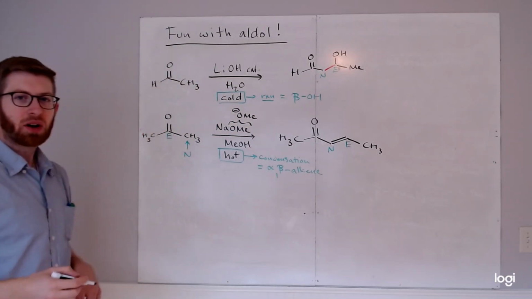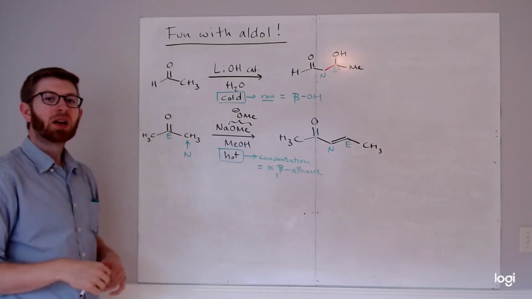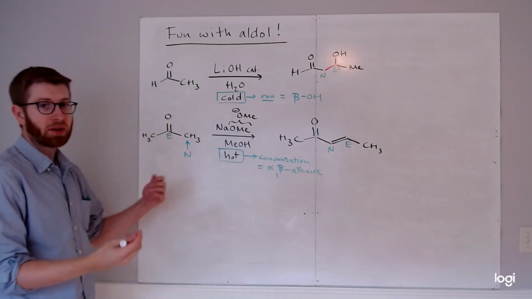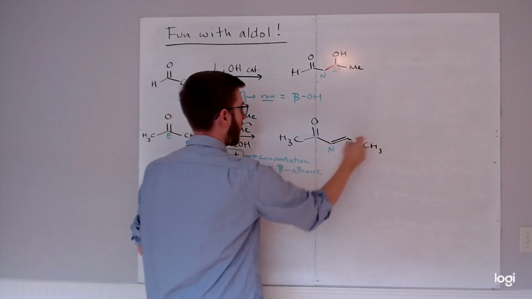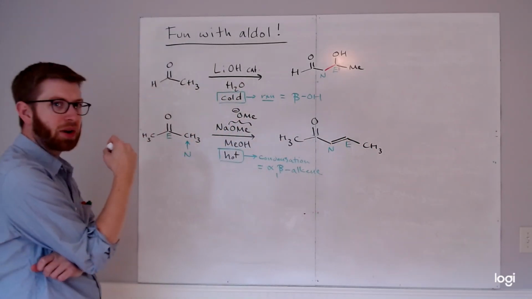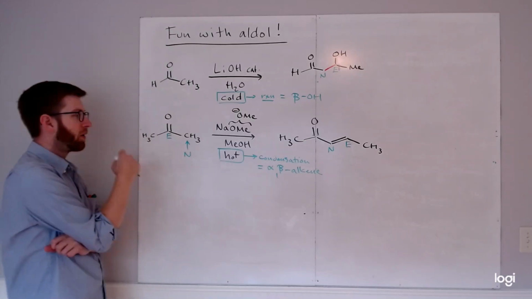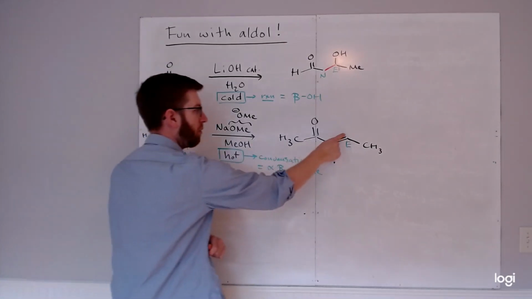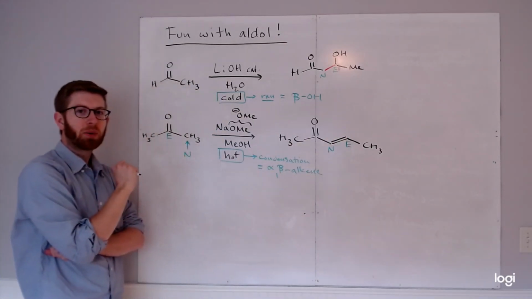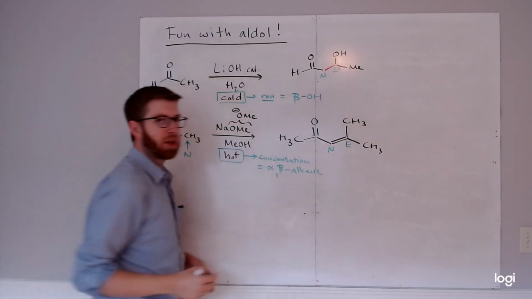And then I'm going to count carbons, make sure I'm good. So 1, 2, 3 in my starting material times 2, because two of these molecules are going to react with each other. 1, 2, 3, 4, 5. Uh-oh, I'm missing a carbon. Where did it go? This is one of the reasons why labeling your roles is helpful. The electrophilic carbon has two methyl groups, and I've only got one methyl group where that carbon ended up in the product. So I know that I need to add one more methyl.